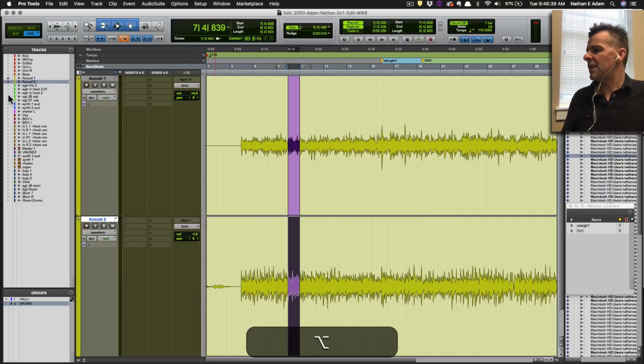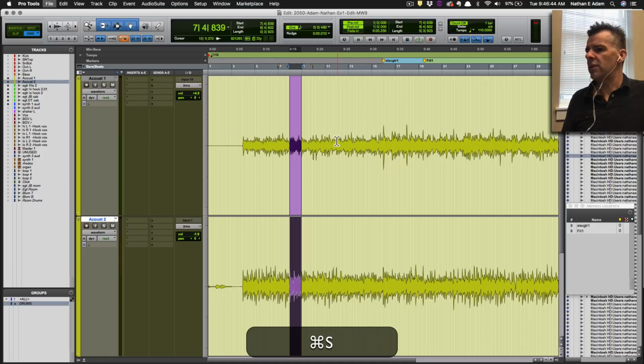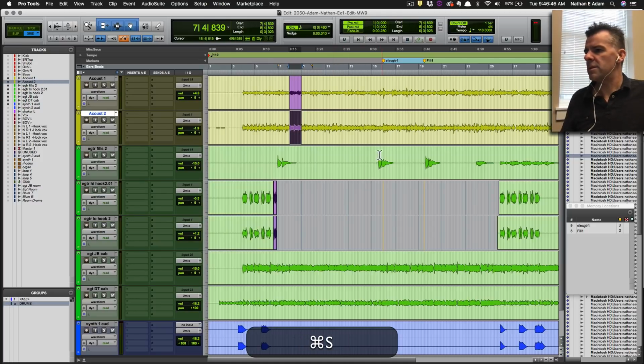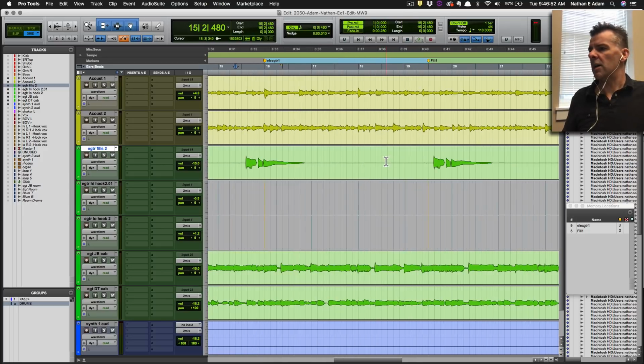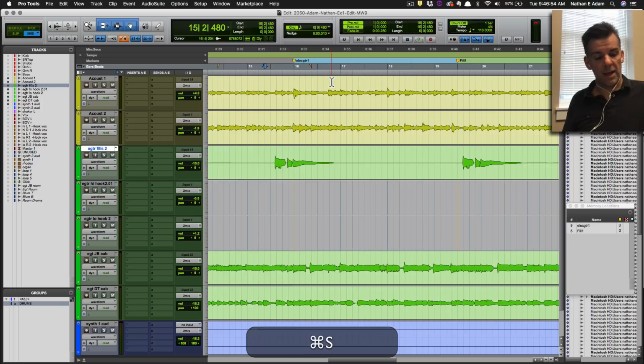All right, next is the electric guitar. I'm going to click to turn these on. Let's go figure out what is happening with this electric guitar edit. I don't know which one it's referring to, so I'm just going to click in here. Let's zoom in. Of course, I could just jump to bar 16 with an asterisk, 1/6, enter. And when I hit play, let's listen to it.